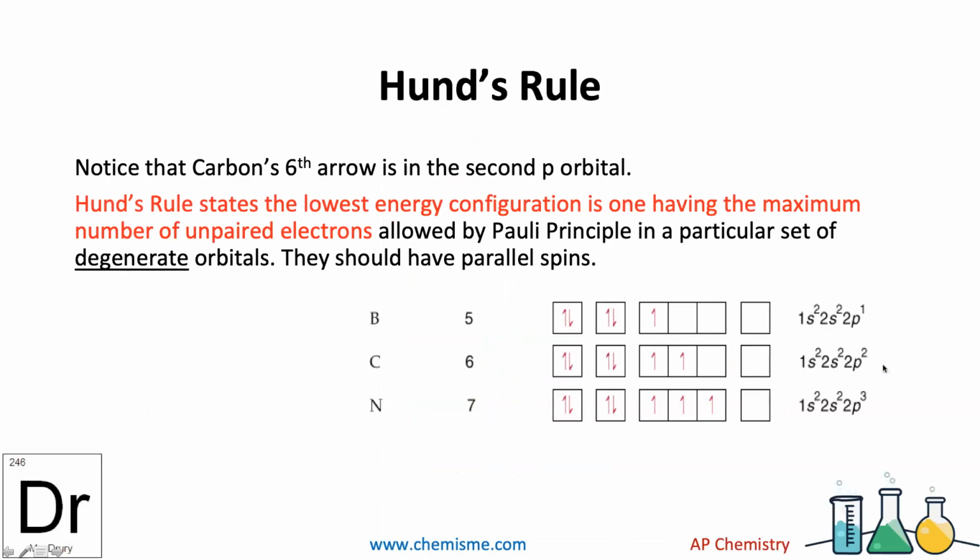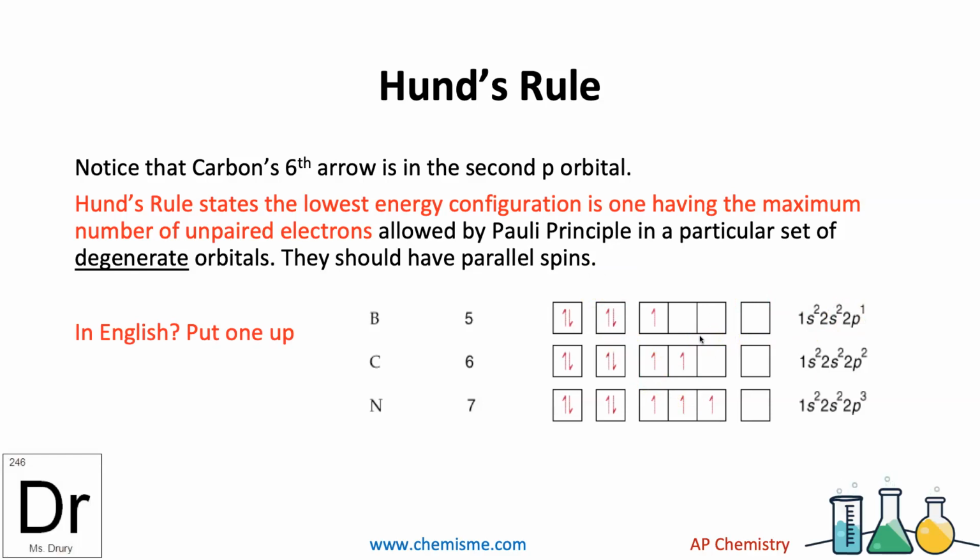What you might have noticed is that they fill up kind of weird, right? So once you put 1 in the p, for carbon, the next p goes into another block. And for nitrogen, it goes into the third block. So this is something called Hund's rule. It says that the best way we can write them, or in the lowest energy, is to have unpaired electrons. Electrons that are not in the same boxes. 1 in each box first.